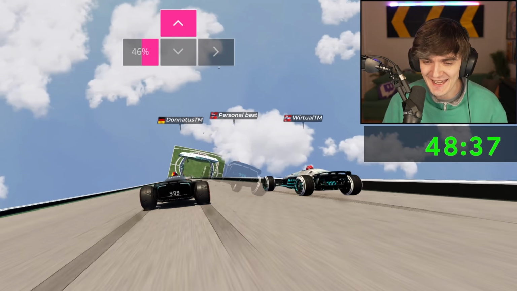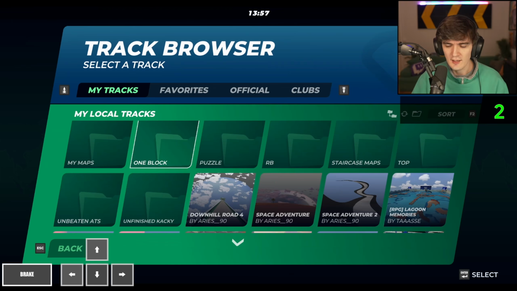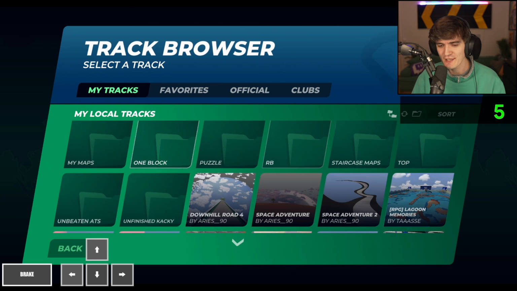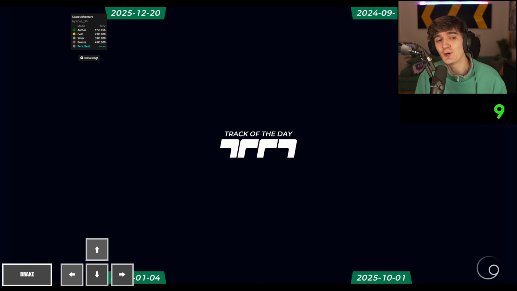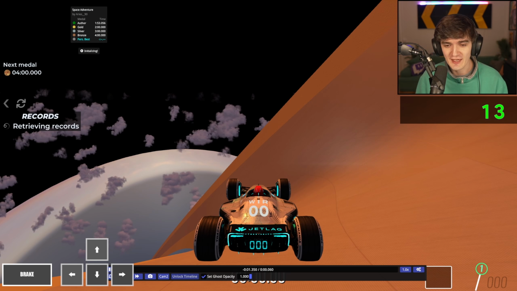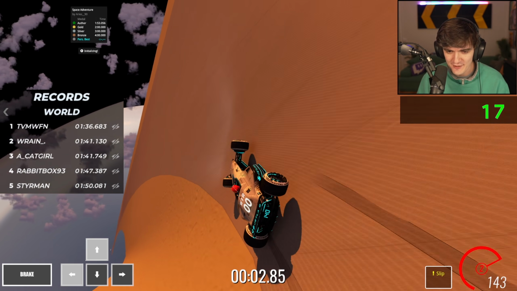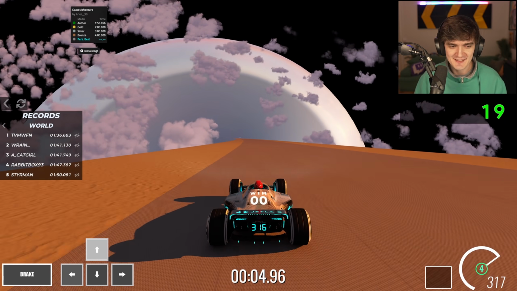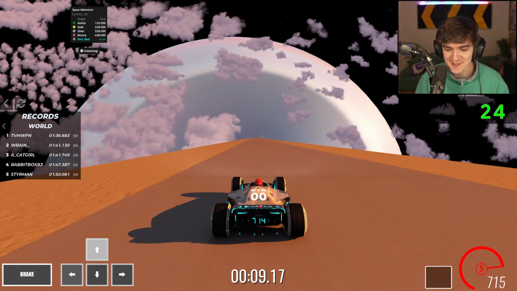Now let's check out the last map, Space Adventure, and see what that one is like. Alright guys, the last map we're gonna play is Space Adventure. There's Space Adventure 1 and 2. I picked number 1 because it looks the most interesting. We just played 2 maps with very small gaps in the leaderboard. So here we have one with 5 seconds gap in the leaderboard, and it's again the same guy, TVMWFN. Seems to be the GOAT of downhill maps.